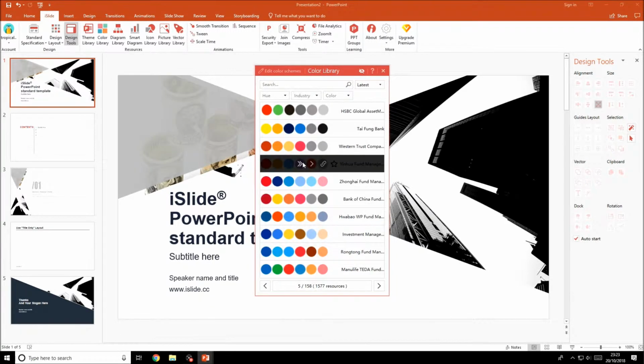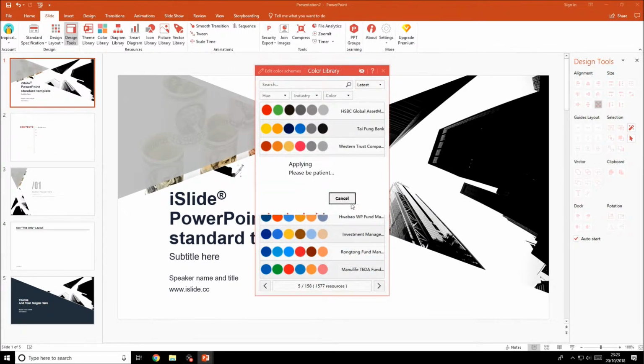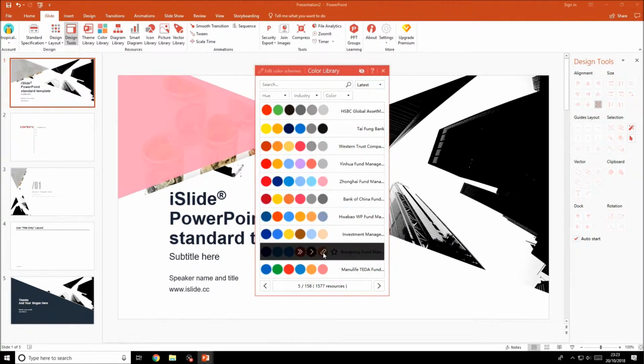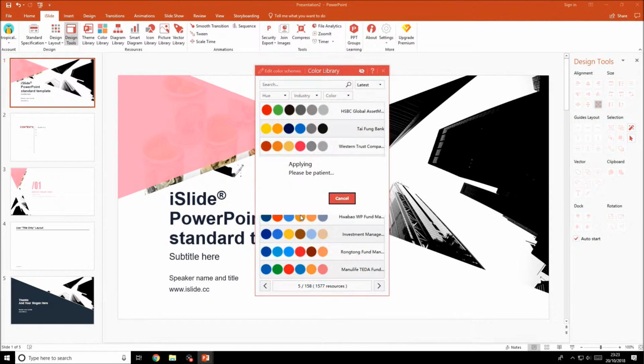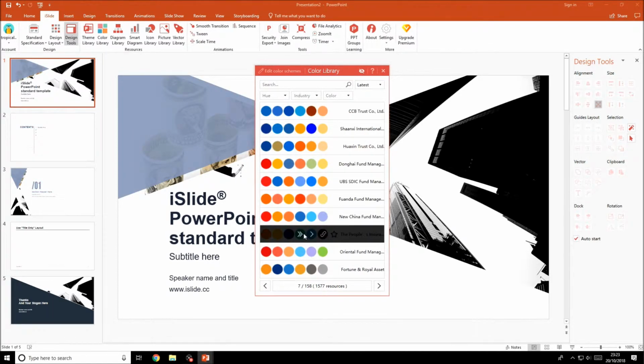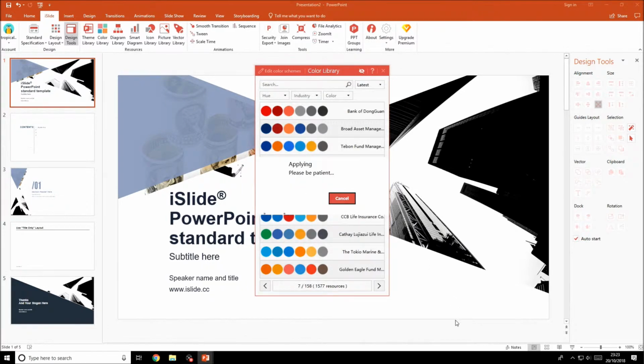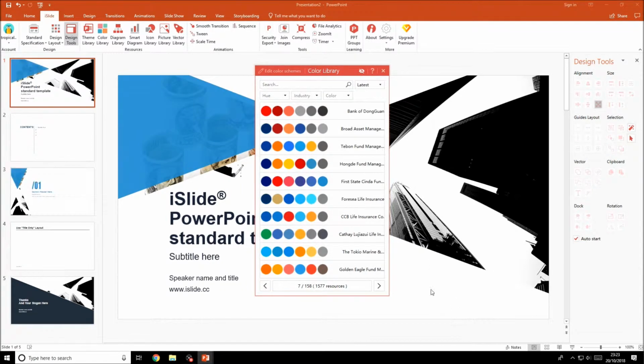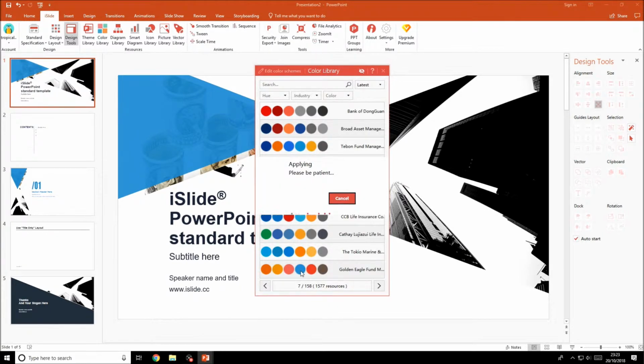The problem with some software like this is that you will always feel as if someone has used this exact design before. The chances of that having happened here, even at this early stage, are over 2.2 million to 1. Another plus for iSlide. Now that you have your theme and colours, you can add your own information. This is just as it would be for standard PowerPoint, as that's all it is.